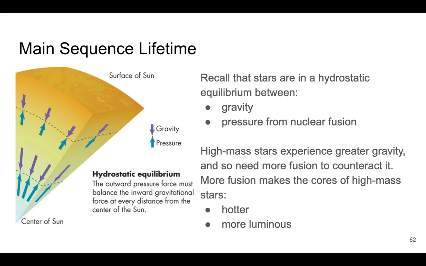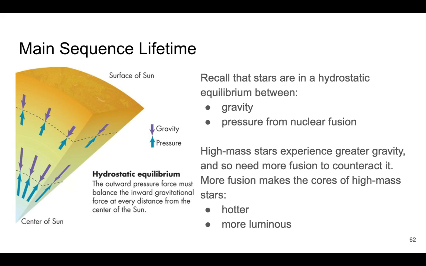So here's an idea we saw before. I think this was in chapter 12 when we started learning about the sun, is that stars like the sun and other stars, in their regular life, they're in what's called hydrostatic equilibrium between gravity and pressure from nuclear fusion. So gravity, the force that pulls on all the mass in the universe, well, in a star, you have a bunch of mass together. So gravity is trying to crush the star down, and pressure from nuclear fusion going on in the core is pushing outwards. So that's trying to blow the star apart. And when the star is just cruising along, doing its thing, those two things are in equilibrium.